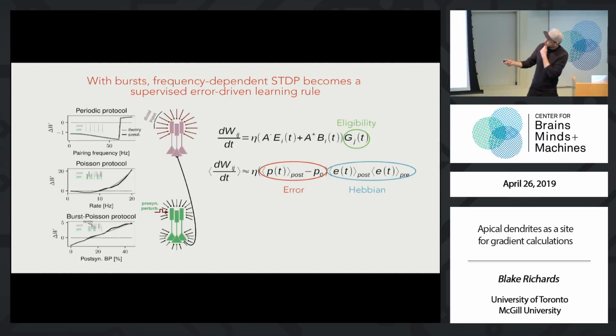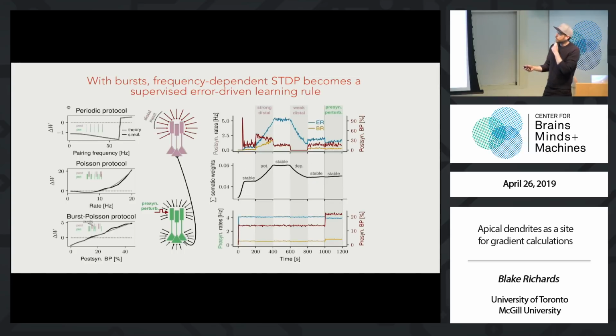But what it gives you is the ability to control plasticity with this error term, so effectively a supervised learning rule. Here in the red, we're plotting the postsynaptic burst probability in this ensemble. That burst probability is ultimately what determines the sign of plasticity at these synapses. When the burst probability rises really high, the synapses onto the perisomatic region increase. If we increase that burst probability again, it increases further.